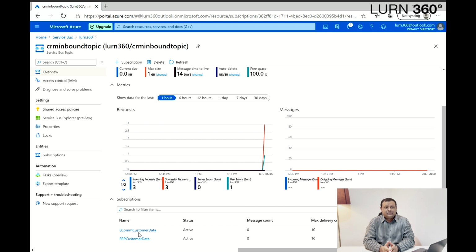So this is very easy to work with because you're dealing with the very user-friendly and intuitive Azure portal. In the next video, we are going to use one of the third-party tools to access the service bus queues and topics and the messages inside those queues and topics. Stick around for the next one.